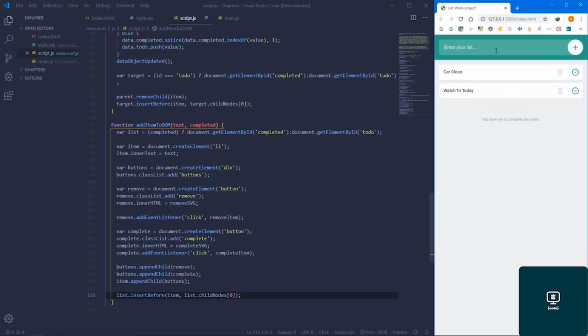Now we have another item here, for instance, play music, and finally so many other stuff. We can add whatever we want one by one and move them down and get done with the rest of the job. What is really much more interesting here is that in fact the add item to DOM is showing itself here how I want to have the complete. When I hit complete, the play music has been completed. I hit the delete button to have remove item.